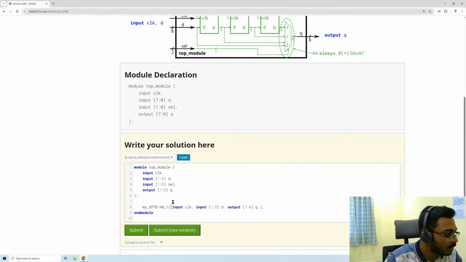Then we'll say clock, D, and output, and we will write here wire 7 down to 0, N1, N2.